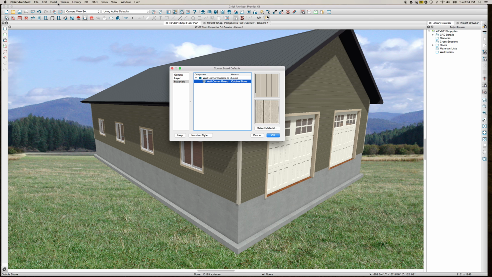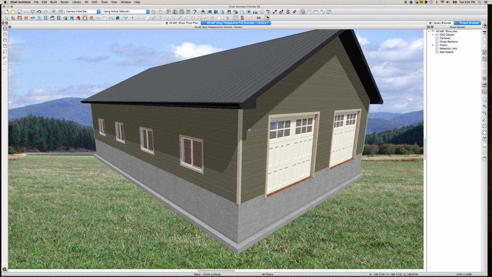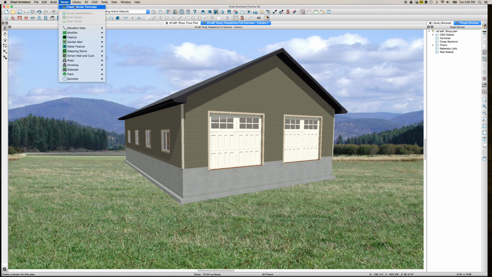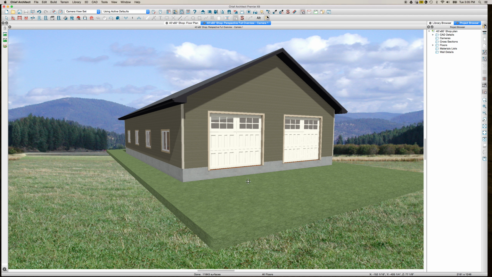And that works here. So now the color matches a lot more closely to what we want this to look like. Now I see that we don't have any terrain shown here, so we'll just click on the terrain tab, create a terrain perimeter.